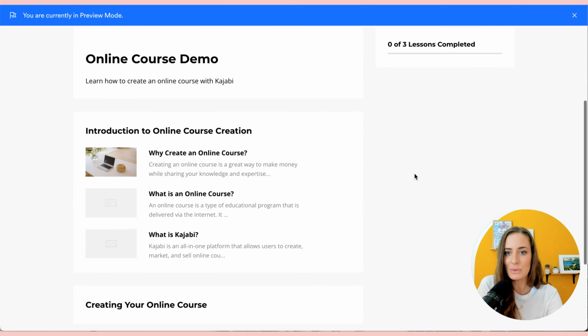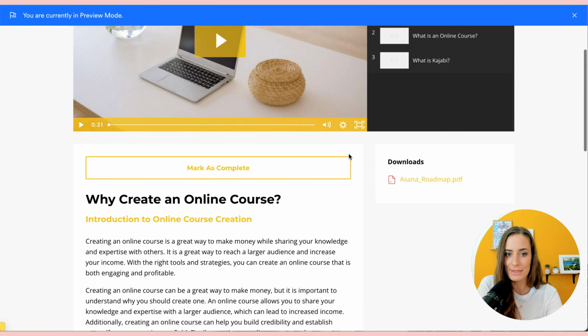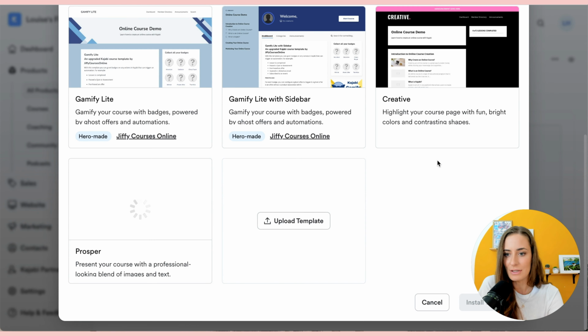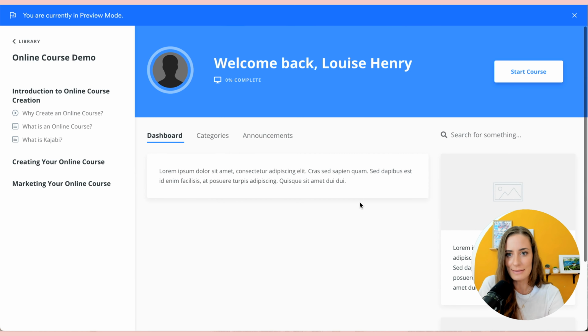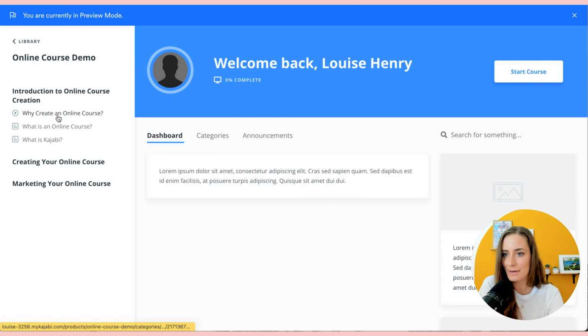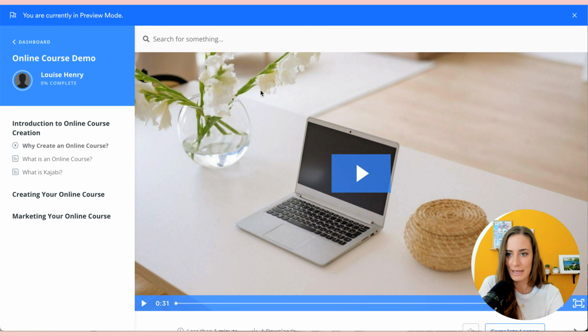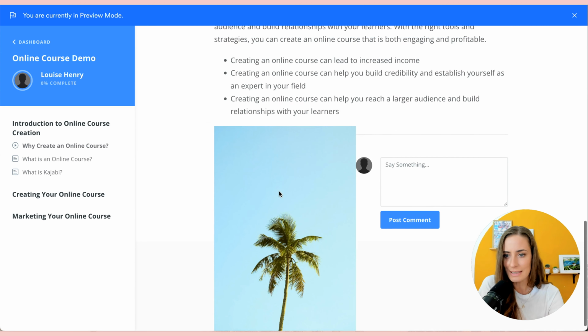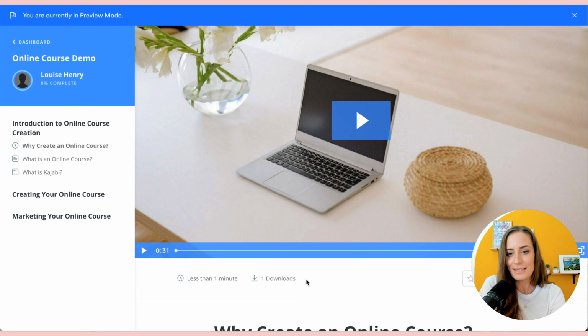Okay, but this is just one theme and there are other themes. So another way to do it is click Install Template. So then you have options of different templates. Okay, for example, this one here. So I'm going to preview that and it shows me what it will look like. So I like this design. I like that we can see how much is completed right up top here. I think that's cool. Okay, and then it switches around, like we have a big video here, we have our downloads, and then our course area, and then our lesson. But yeah, in Kajabi, you can't decide that you want to display your downloads anywhere else unless you wanted to use code, which then you need to be upgraded on the higher plan.